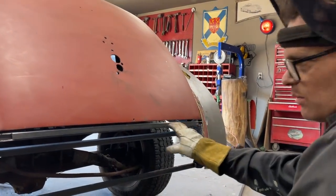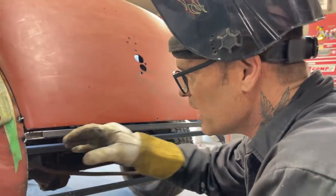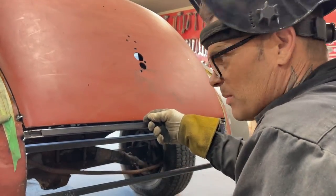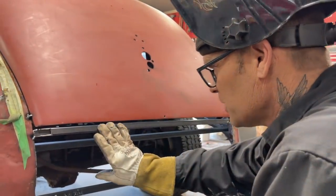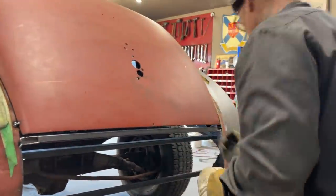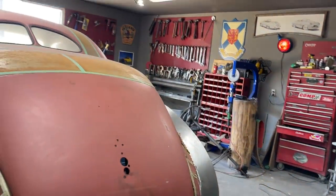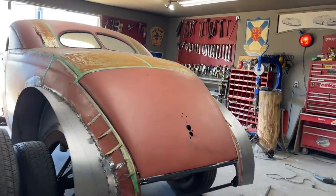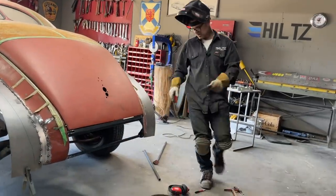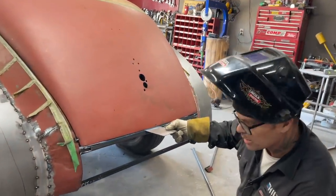Remember, as you look at it and say, well, it's quite a gap, but there can be a piece of metal that lays on top of that to make the rain gutter that goes in and welds across here, and then up to finish that off. I want a piece of metal to lay on the face of it and see what's going on. If I take a piece of metal and lay it on the top of it, that sure does shrink that gap up quite a bit.